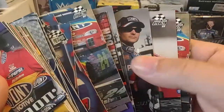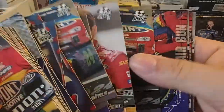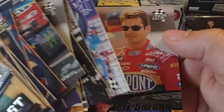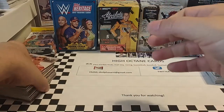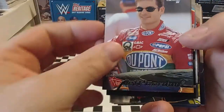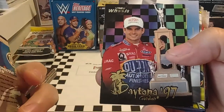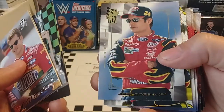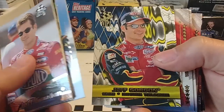NASCAR Busch Series — we've talked about that a little bit. There's another Gordon base card, more Air Gun. All those are duplicates and we're off to the races on the first stack. I'm going to make a secondary stack out of this. Looks like we've just seen that one. 98 Wheels. 97 Daytona 500 winner Jeff Gordon — of course, that was an amazing race; recommend you go back and watch that one. 01 VIP. 01 VIP.